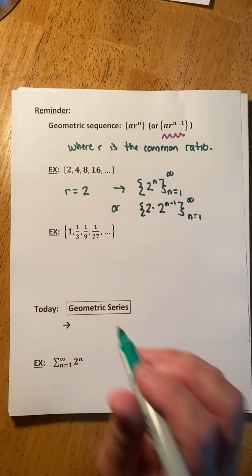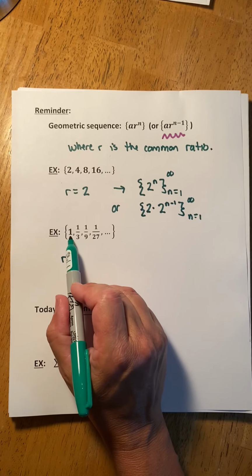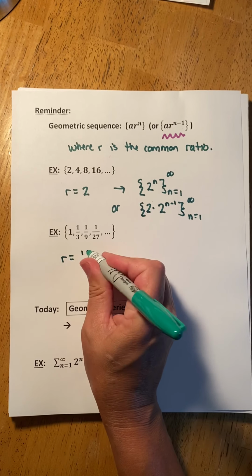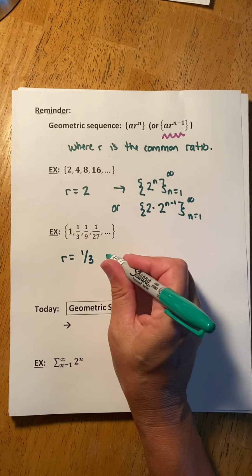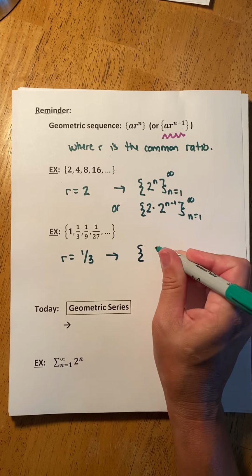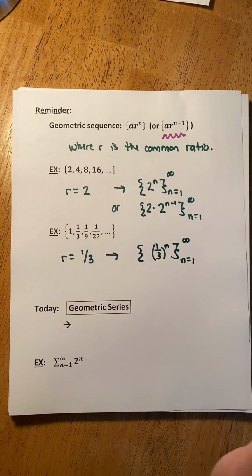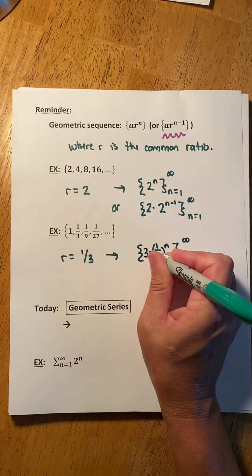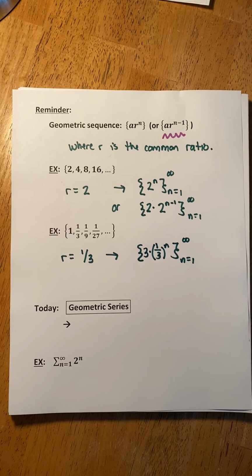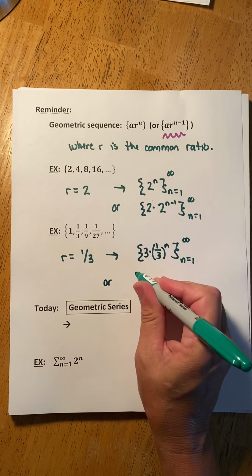All right, let's look at this guy. My common ratio is, well, 1, 1 third, 1 ninth, 1 27th. Well, in order to get from the first term to the second to the third, we can see that we multiply by 1 third each time. All right, so we can call this, well, be careful here because it's not just 1 third to the n power. Because here, if n was 1, we stuck in 1, 1 third would be our first term. So here we have to compensate by sticking a 3 in. So if n was 1, it would be 1 third to the 1 times 3, it would give me the 1.